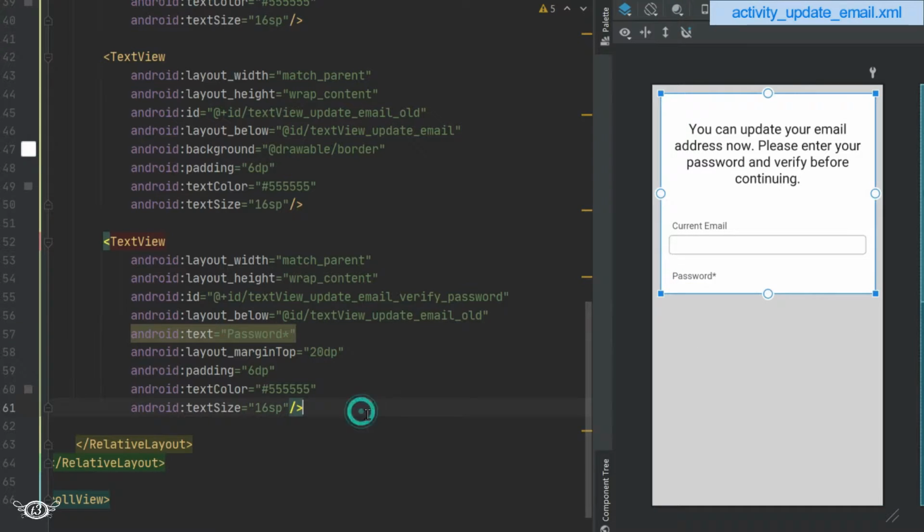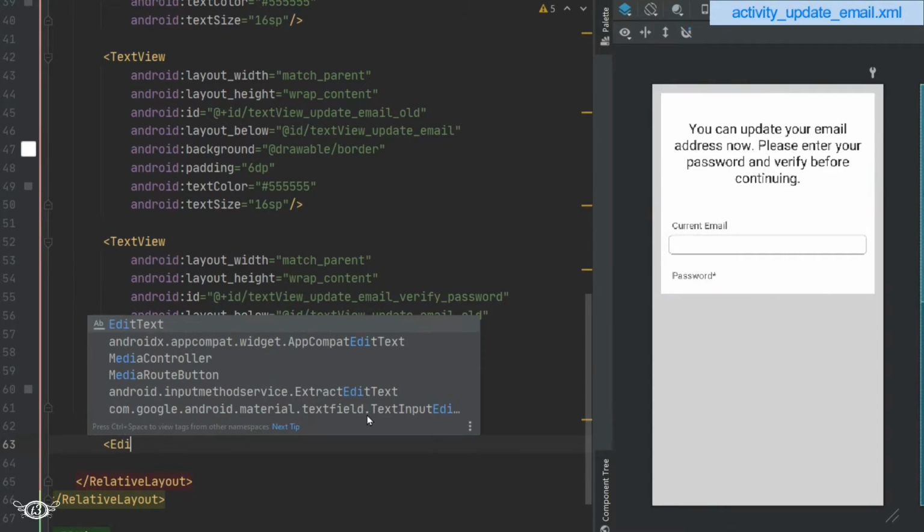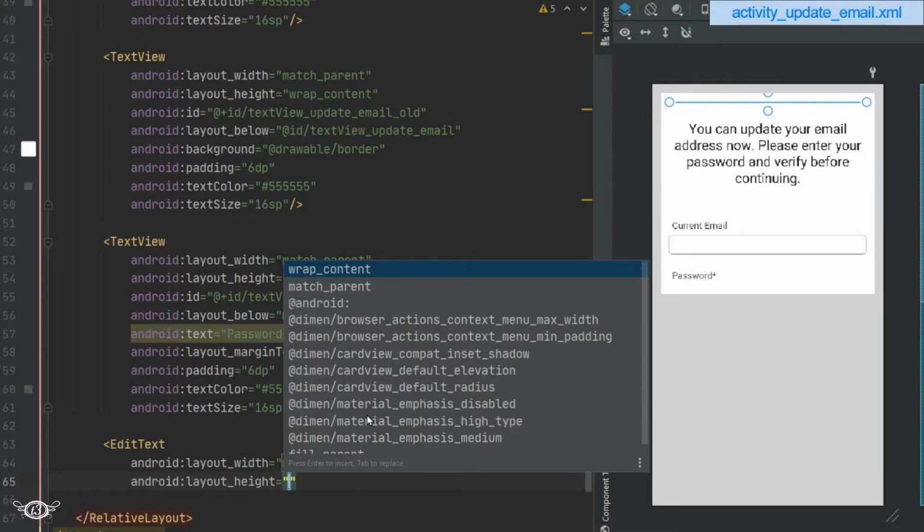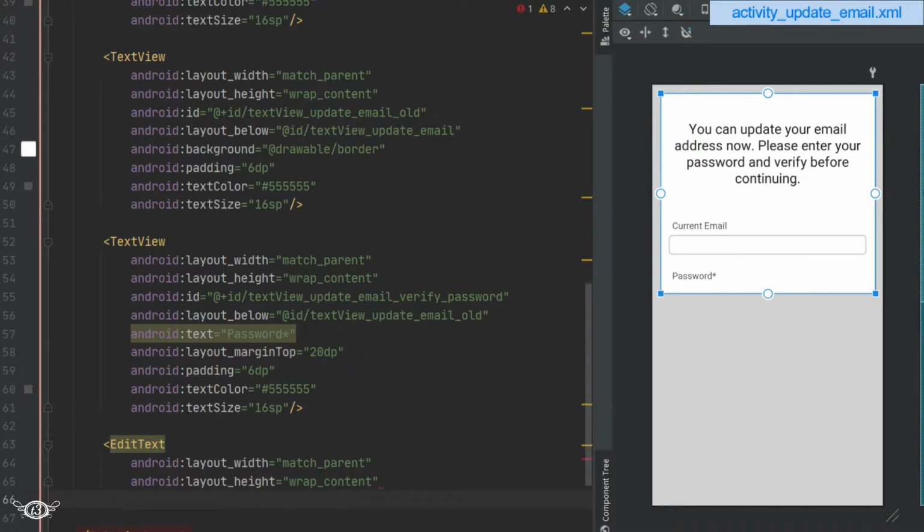Then finally we will create one edit text which will let the user enter their password and verify themselves or authenticate themselves.